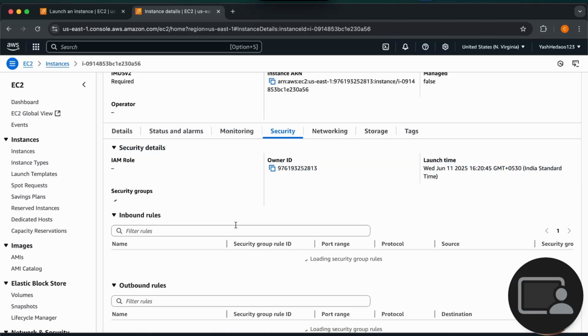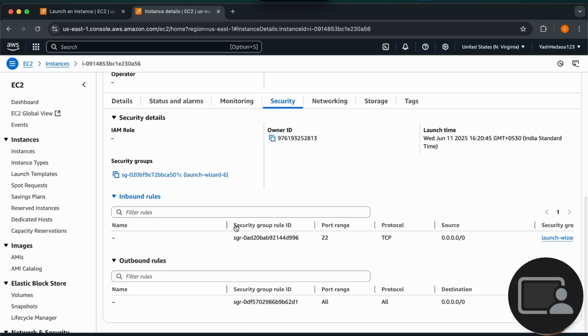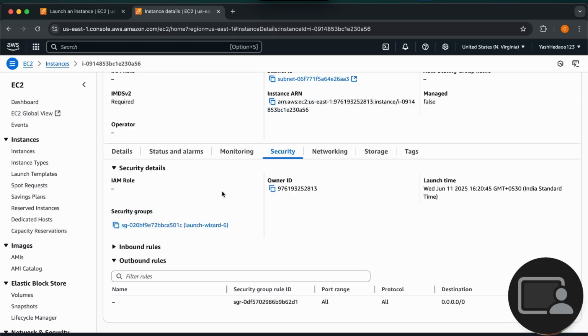As we mentioned, we only assigned one custom port, 22, so we can configure the security group and change the inbound rule from the security group. One important point is that an EC2 instance needs only the inbound rule configured. So it's easy. We don't have to configure the outbound rule; we just have to configure the inbound rule. It takes care of the outbound automatically.